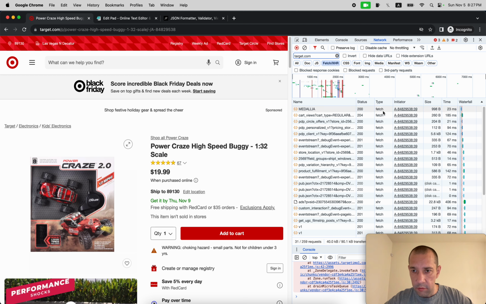Here you see the fetch type and the response code for each request. 200 is okay. If a resource is not found or there are other errors, it will not be 200, it will be 400, 404, or 500 if it's a server error. So where to start? How to find the specific product data?